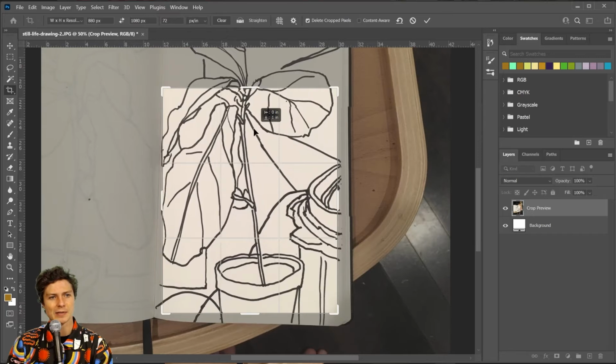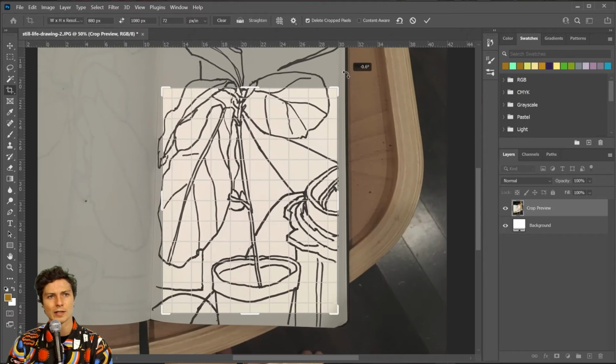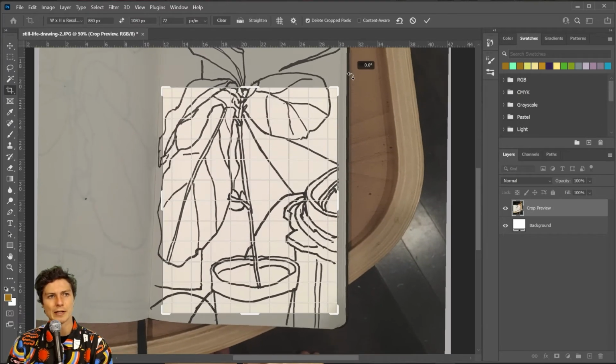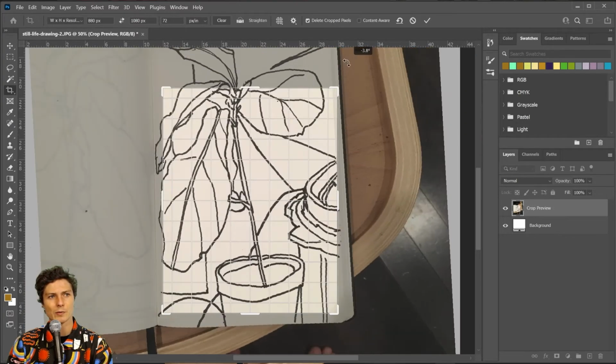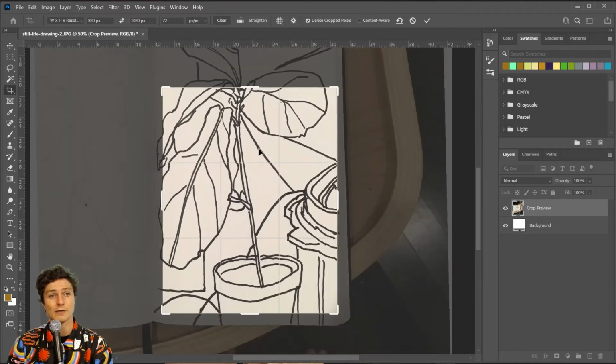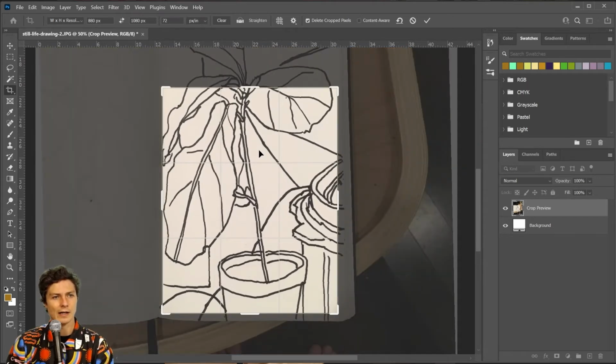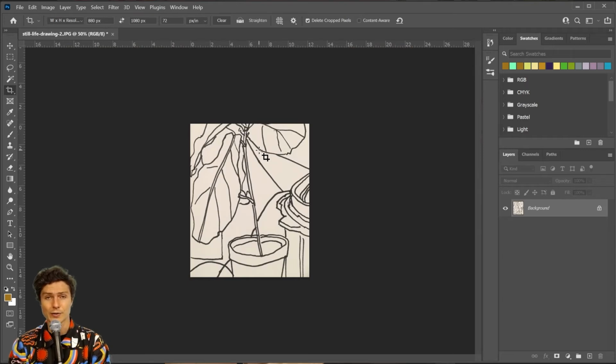I'm going to miss some of these leaves, but I can let them go. And then you can see here, if you hover on the outside of the corners, you can come to a rotation, and a grid will appear that will help you align your image. So I want to actually, great. And then if you click in here, you can click and drag. So that's great. And then when you're set, you hit the return or enter key. And here you are. So it looks great.